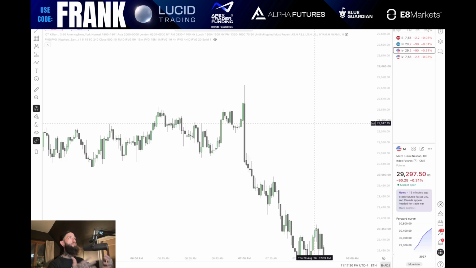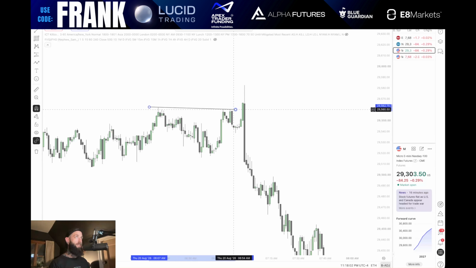Now, when we scale down to the lower time frames, such as the 1 minute or the 5 minute, this is what I like to see in inversions with my trading model. When we are sweeping out liquidity and then create an inverse, I like to look at that as manipulation. So in this case, we have a bunch of relative equal highs. And what do we call that? We call that low resistance liquidity. And therefore, we have an abundance of resting stop orders that the market makers would like to sweep out before continuing in the opposite direction.